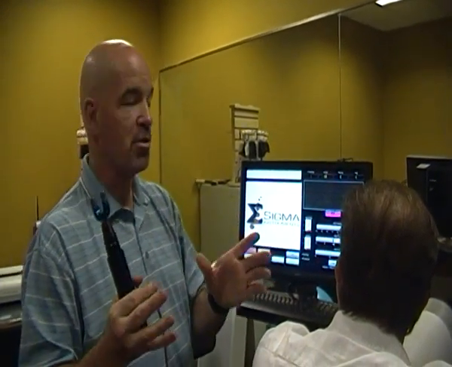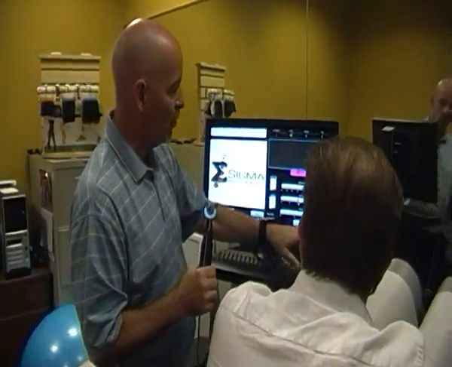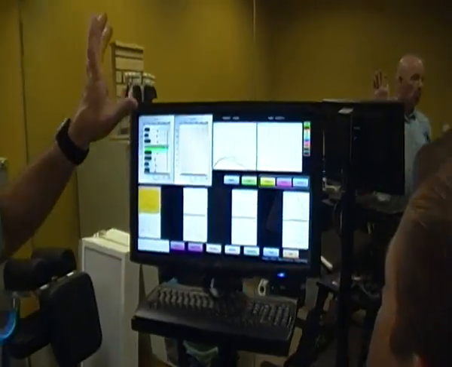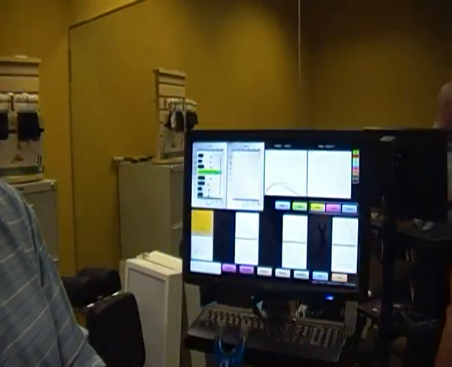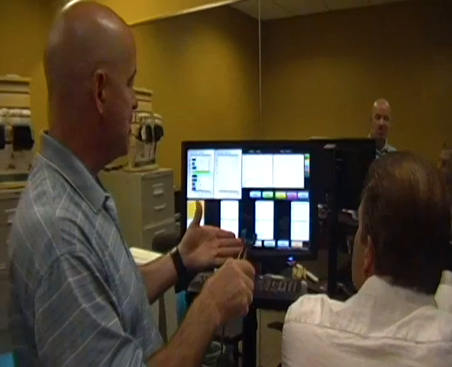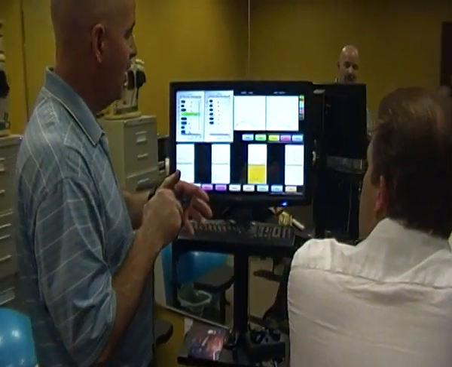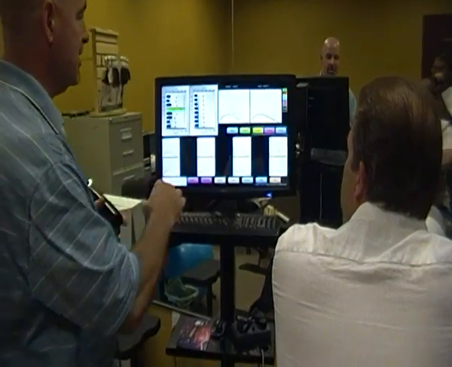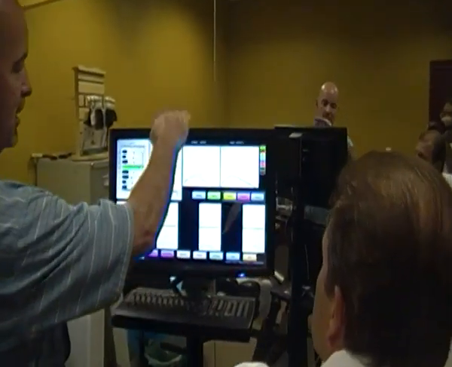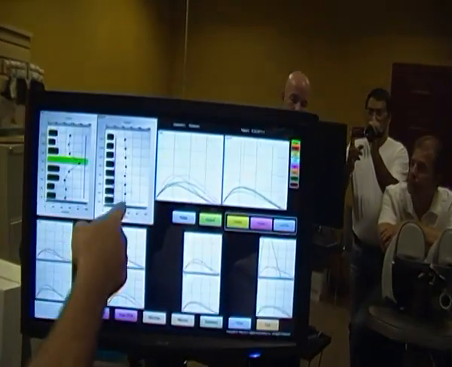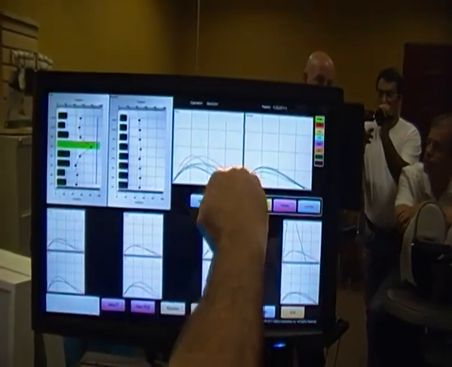Now what we want to do is we want to go back. It'll kick back over to this mode, and then we'd go back and we would reanalyze. We'll show you this in real time in a minute. But what happens is then we would reanalyze that patient down through that same segment. And what we'd like to see is something similar to this. We'd like to see a lower amplitude, these frequency lines lined up, and an improvement.